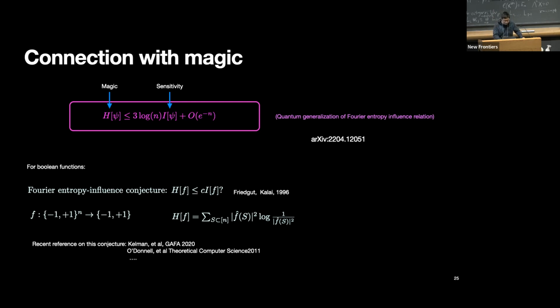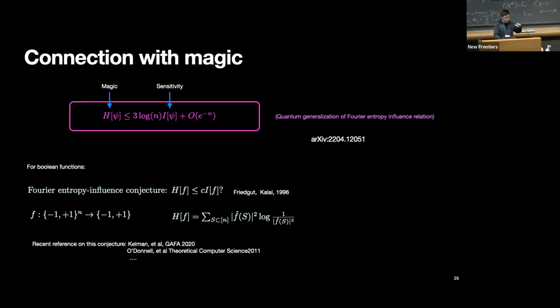It is still open. Okay, so here are two interesting facts about the sensitivity and the scrambling and magic. But here we focus on the circuit. We want to see the application of sensitivity in quantum circuit complexity. But until now, we have only defined the sensitivity for quantum states or quantum observables. Then the question is, how could we define the sensitivity for a quantum circuit or for a unitary? And how could we show its connection with the circuit cost or circuit complexity?